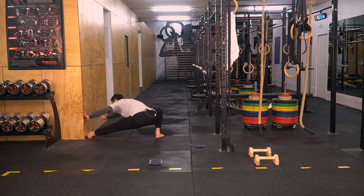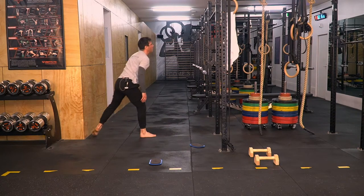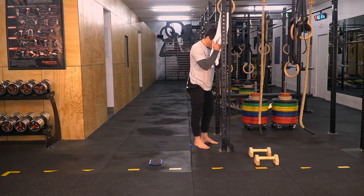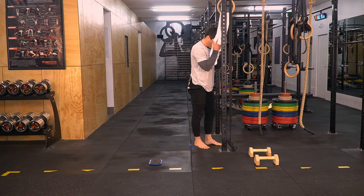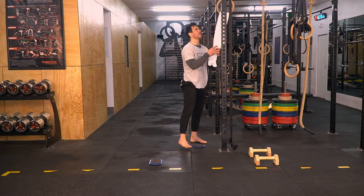Let us know how your Cossack squats are going this week, tribe, if you've seen much improvement. Ooh, Brad. He's working hard today. Yeah, so much for deload week. Well, he's probably making the most of it. That was the last round of those exercises, the primaries, so you don't get to do them again.